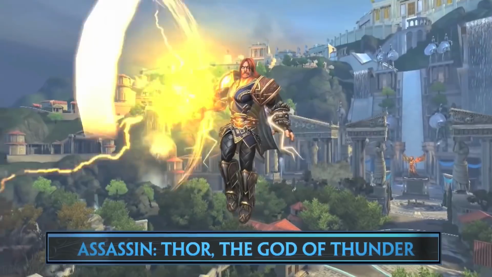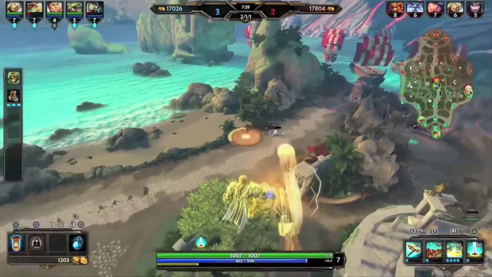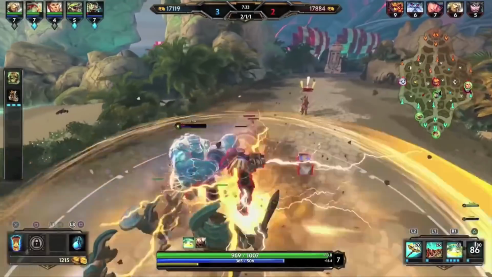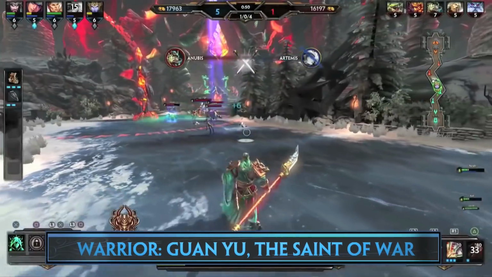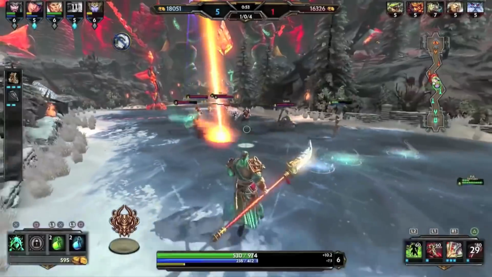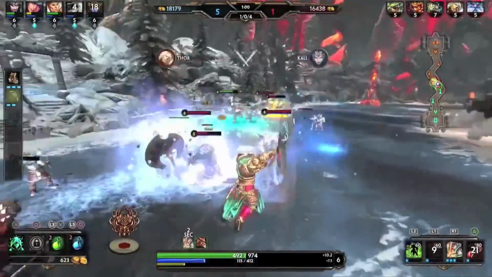Thor is that assassin that everyone wants on their team. Thor's ultimate shoots him straight up into the sky where he's able to choose a target location to come crashing down on. Communicate with your teammates to let them know which enemy you will attack to always secure the kill. Guan Yu is a warrior, which means he is naturally a little bit tankier of a god. Guan Yu is really good at getting into the middle of the fight and staying there. His ability Tele-assault not only does damage, but also strips away the protections from enemy gods. And if any enemy god tries to run away, you can hop on your horse and chase him down.